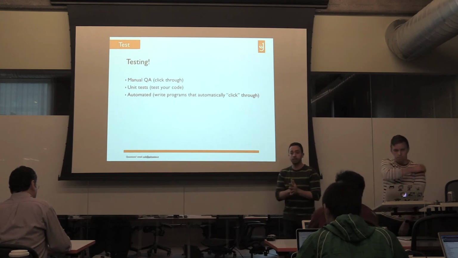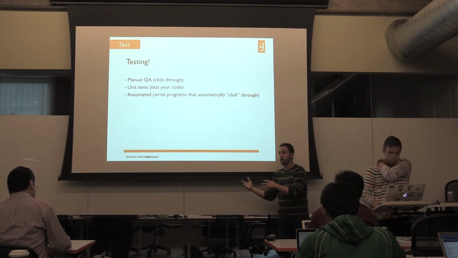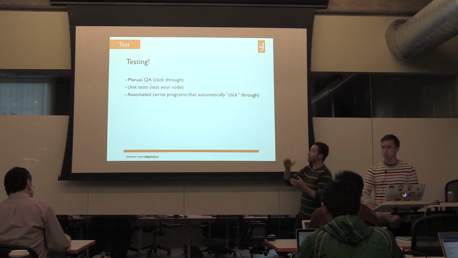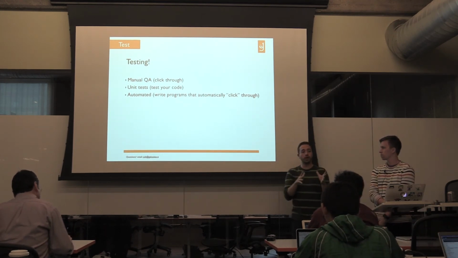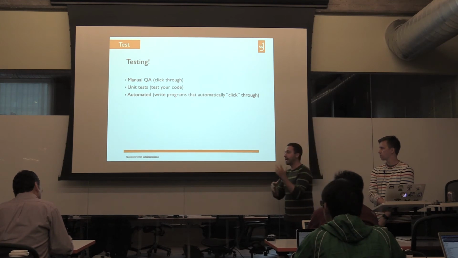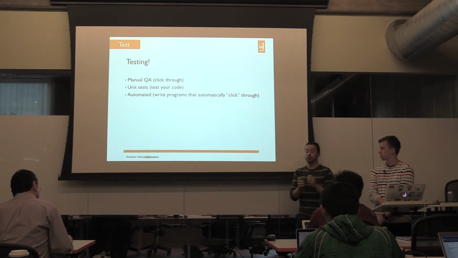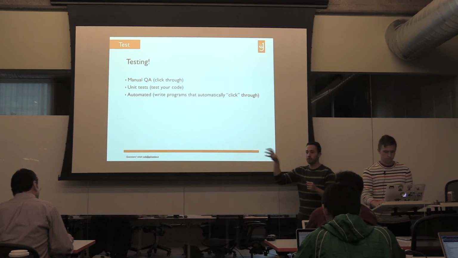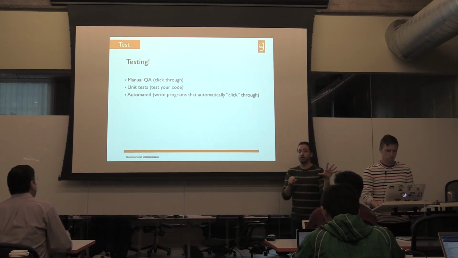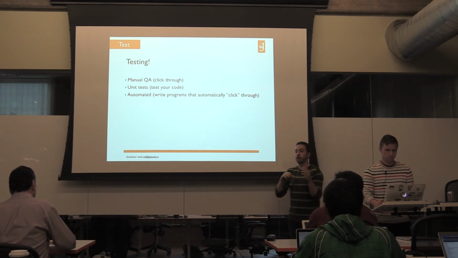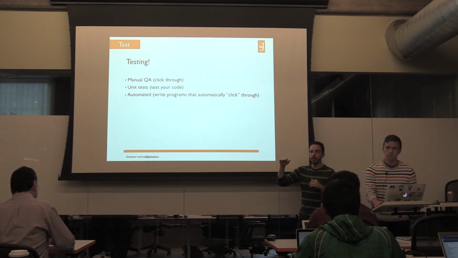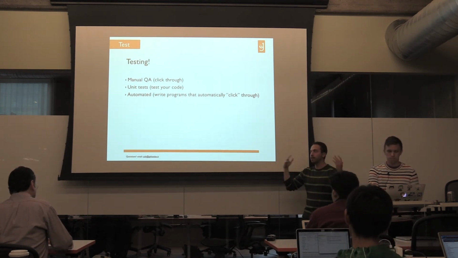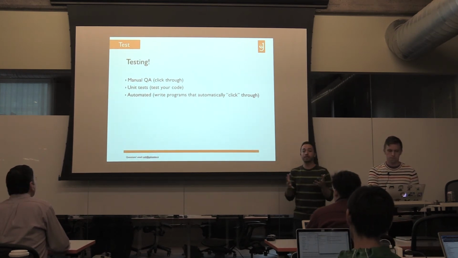We call those unit tests. That's where you write code to test your code. You write code that checks other code, essentially. The last one you can do is automated testing. If you write code that checks other code, that might not be that focused on the behavior. So there are different types of tests you can run to do things like, when I send out 5 emails, make sure it's 5 emails. Versus tests of, when I click on this button, let's make sure that the user goes to this page. And then when the user clicks on this button on the next page, go to this next process. So lots of different kinds of testing and lots of different ways to do it.